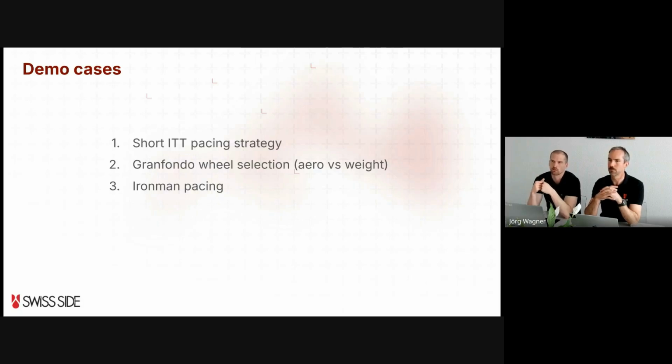We know those curves. For the public, we just take an assumption. But I think it's a fair assumption because, as we said, it's not really the goal to predict the time. It's the goal to see differences in setups and pacing strategies. It's not that important to have the exact CDA versus yaw curve.